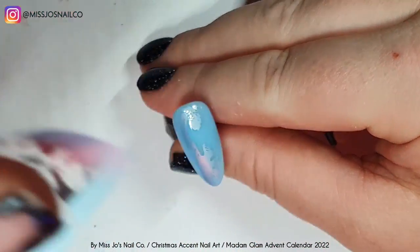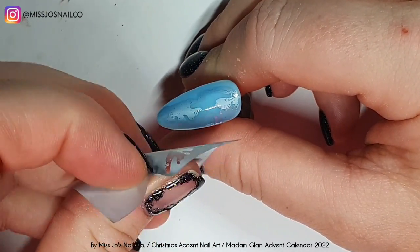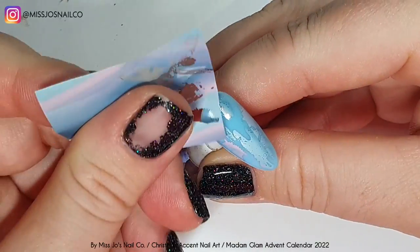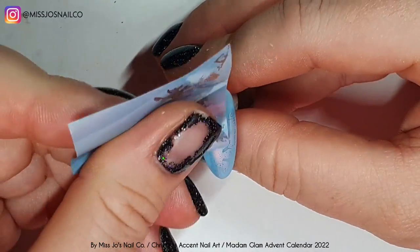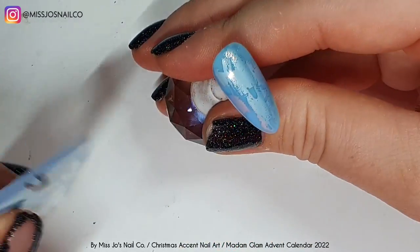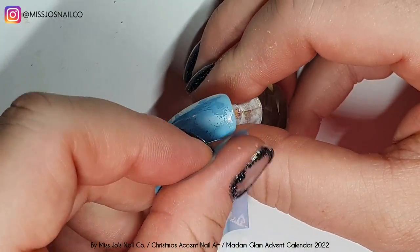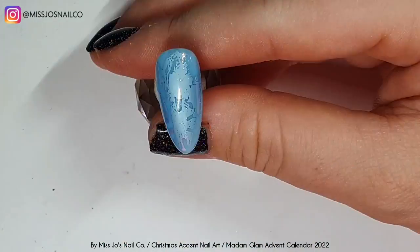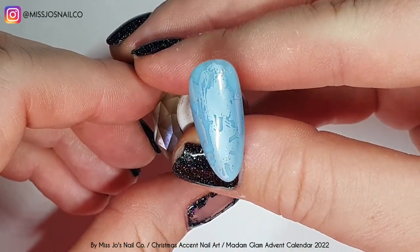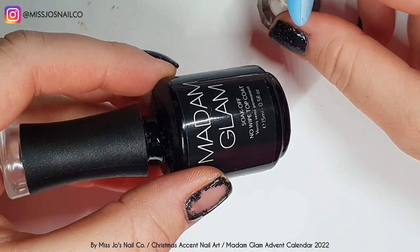I didn't need to wipe and buff this nail because I went straight over with full cover of the foil gel. And now we're doing patch foils. I try to make sure not to get the corner of the foil so we don't get a straight line. Where I'm pushing on with my thumb, I'm making sure it's the padded part that's touching the nail, and not the corner edge, sharp line bit.